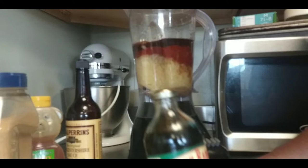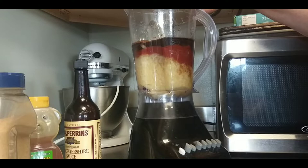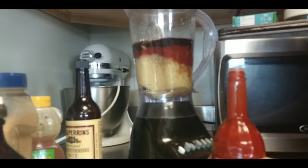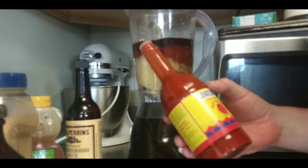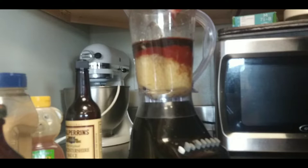A lot of my secrets have to do with this — but don't tell anybody. I'd say about a tablespoon of molasses. Now for the hot sauce — how spicy do you want it? I've got only one person on this boat that doesn't like a lot of spice, so we're going to do about six shakes: one, two, three, four, five, six.